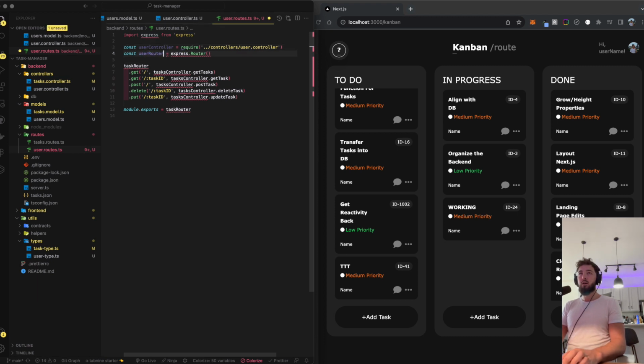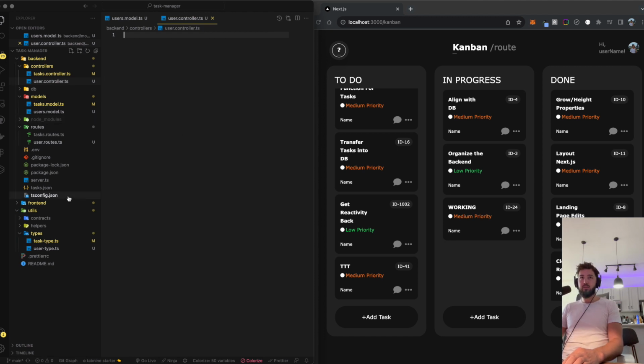So user router. I imagine these are all going to be the same exact thing. So we got get, and instead of task ID, it's just going to be user ID. And we're going to export user router. So I think our router's configured.